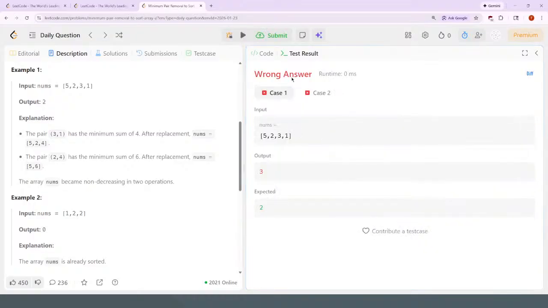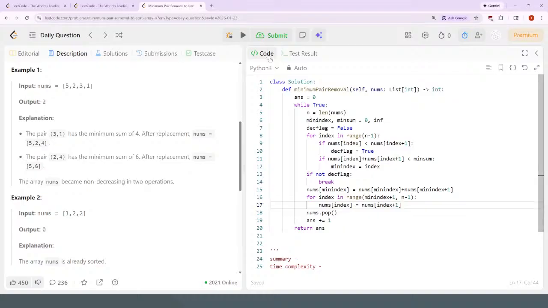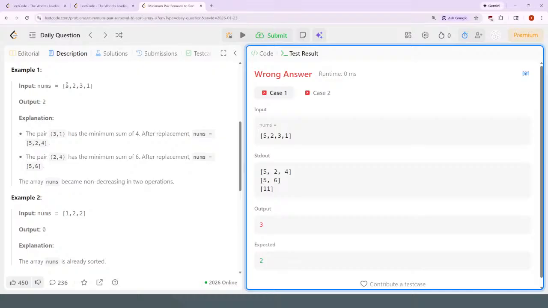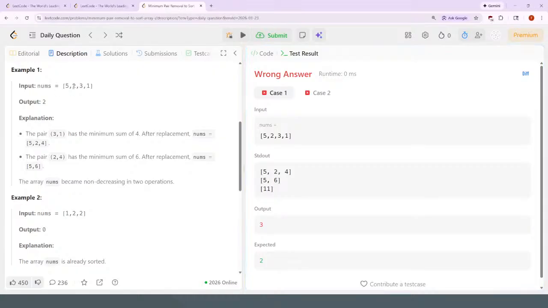That did not work. Let's go ahead and print out what's going on here. So first pass, this should do 5. So replace the 3, 1 with a 4. That's good. Next pass is 5, 6.